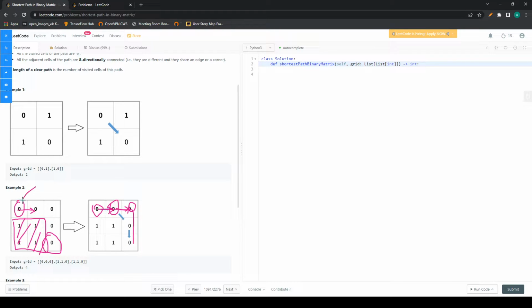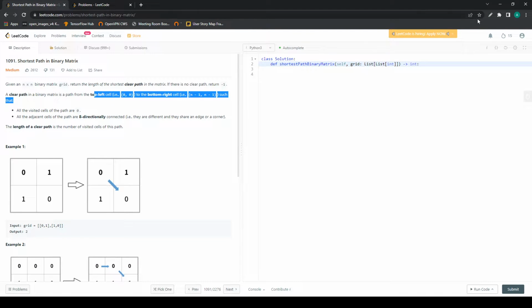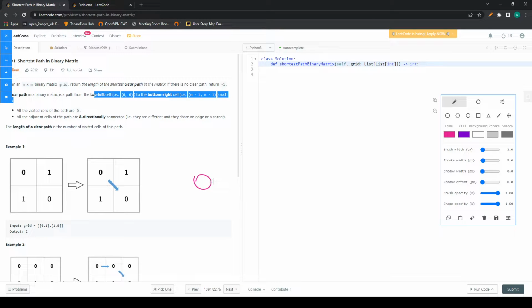So here, this problem is an 8-directional problem. That means for each cell we have 8 neighbor cells: top, right, bottom, left, and top right, bottom right, bottom left, and top left.